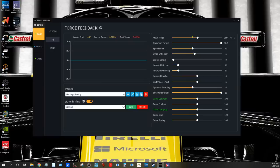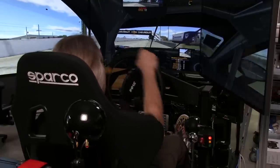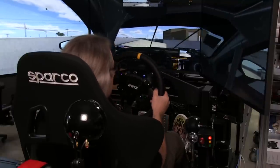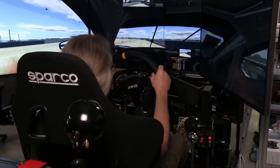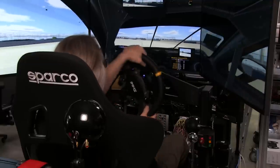So we're in IMMPlatform. We're going to do a quick little live tuning session to see what these sliders do. And we might as well just go ahead and get out on the track and see what's going on with the wheel from the default configuration. Now I have the wheel maxed out pretty well as far as the torque's all the way up to 10, as you can see up there. And also I have 23 Newton meters dialed in for the force for the wheel. And of course it's set at max force of 10 Newton meters in the game.